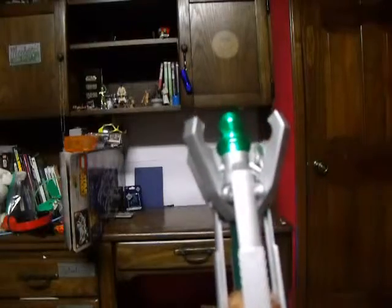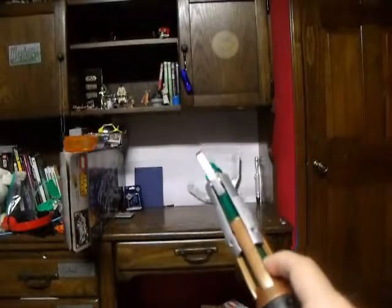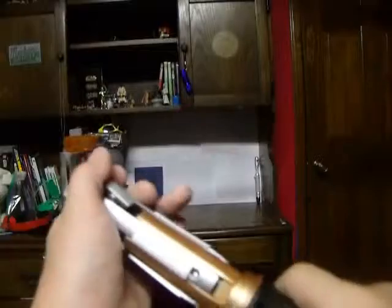So, same rules: 1, 2, and then 1, 2, 3, 4. Pretty simple. But if you'd rather be more screen accurate, you can seal that up, and then you can just put your finger right there. Same rules, just a little bit harder.